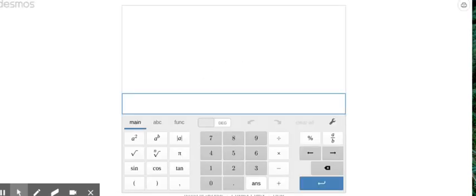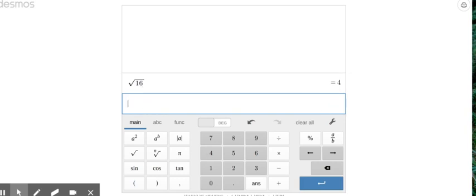And you have the options. You can use the keys on the keyboard that's listed on the screen, or you can actually use your own keyboard. So let's try an example with taking the square root of 16. If I click on the square root symbol and type in 16, it'll automatically give me my answer on the right-hand side. If I want to do another one, I just hit enter.